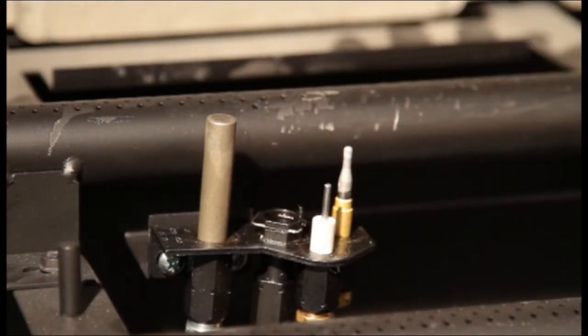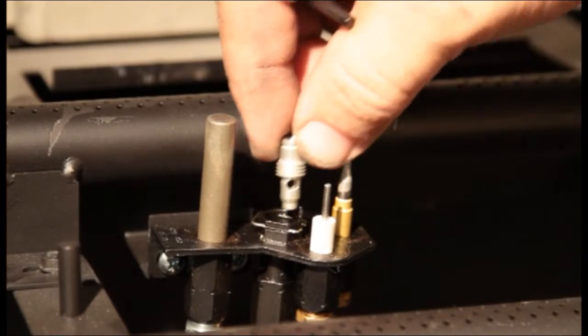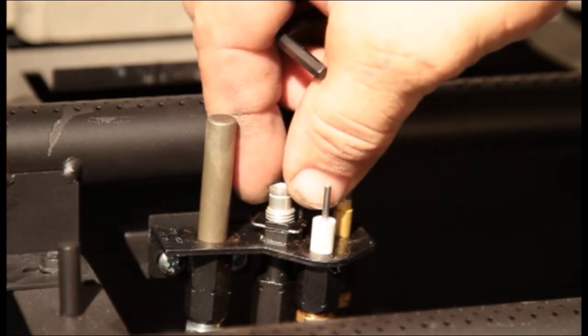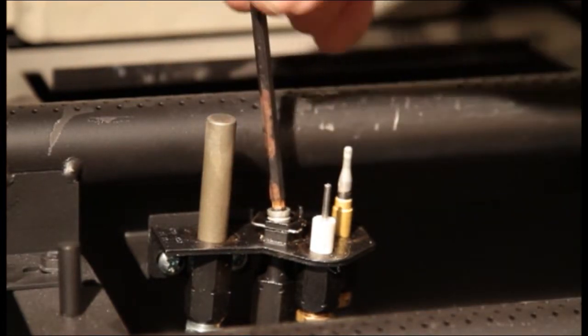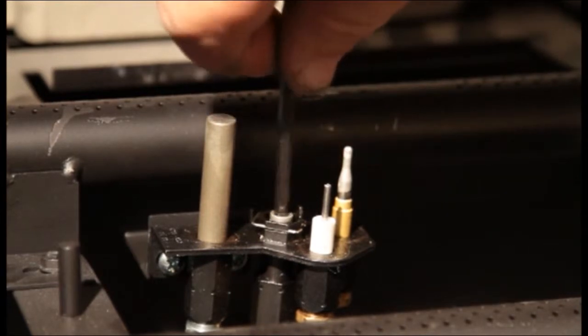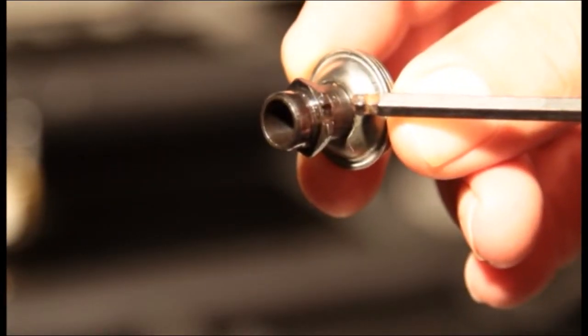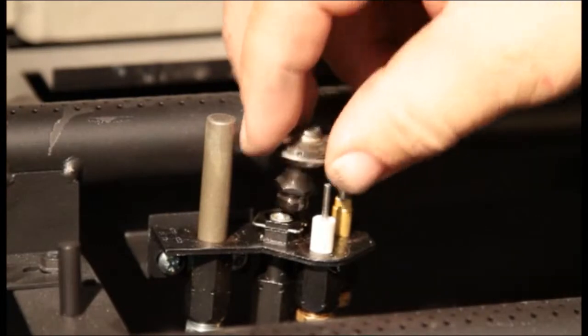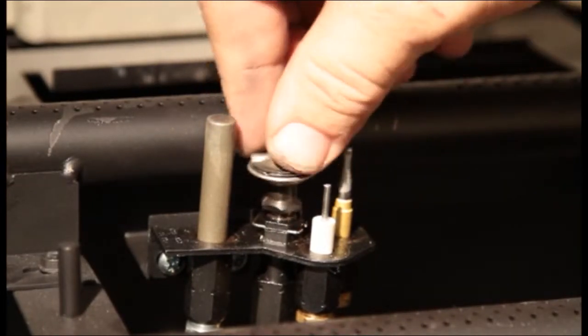Replace the pilot orifice with LP number 30 stamped on a sleeve supplied with the kit. Insert the small end into the barrel and tighten with the Allen wrench. Line up the notch on the pilot hood to the tab on the barrel and snap into position.